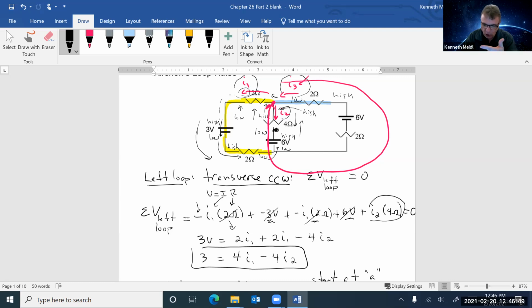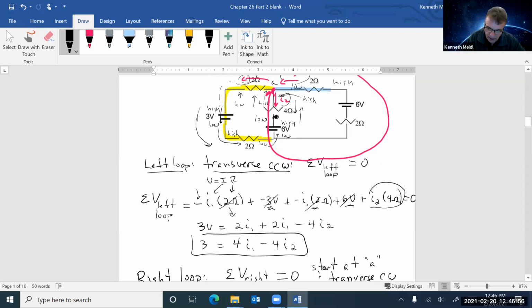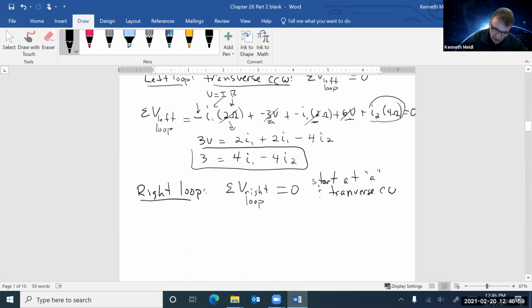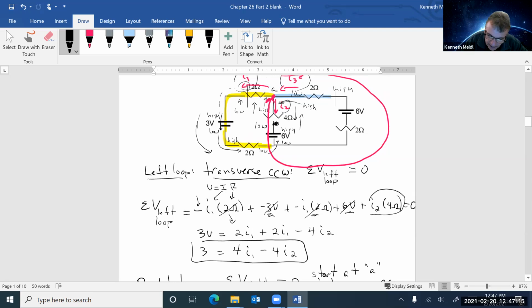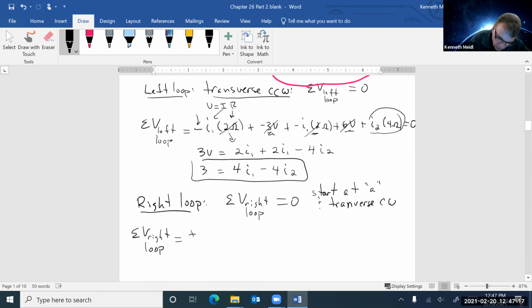So when I go clockwise across it, I'm going from the low energy side to the high energy side. And so that's a 2 ohm resistor with I3. So I'm going to add up all my voltages on that right loop. And it looks like I'm going from low energy to the higher energy side. So that's a positive sign. I'm gaining energy. And once again, as I look at that, that's I3 and 2 ohms. Okay, add them all up.